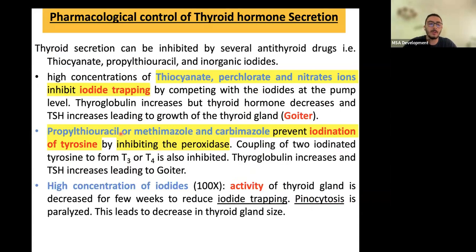That's one. Two, PTU or propylthiouracil. You know the drug that I told you, it inhibits peroxidase. Just know that there's a drug called PTU that inhibits peroxidase. You're not supposed to know the drug specifically. Just keep in mind that there is a drug called PTU or propylthiouracil, and other drugs called methimazole and carbimazole. All of these inhibit iodination of tyrosine by inhibiting peroxidase. So these three drugs inhibit peroxidase.